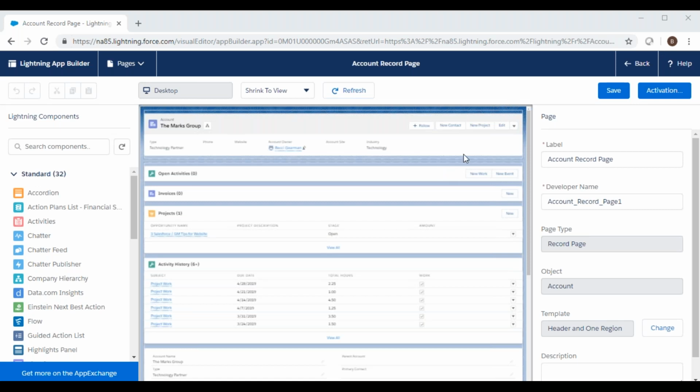So from here, you can go ahead and edit by adding and removing and or changing where things are. I don't have my side panel here in my Lightning. I'm not a fan, so I have put my things up more like the standard because I like to see my activities up at the top and not at the side.